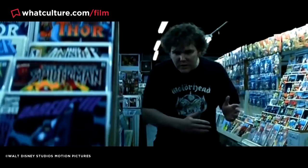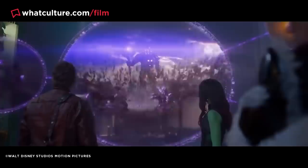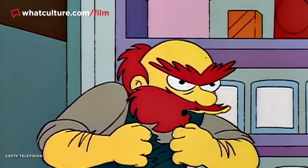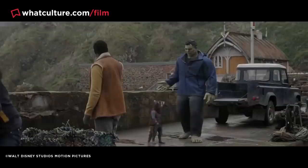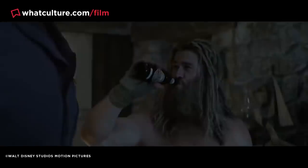Number 3: Thor loves Irn-Bru — Avengers Endgame. Any Marvel Cinematic Universe movie worth its salt is crammed with details for fans to catch on repeat viewings. When we first meet Bro Thor in his cottage in New Asgard — actually located in Norway — amidst his grim surroundings is a scarcely visible bottle of Irn-Bru. Irn-Bru is the drink of the Scottish, and the last place you'd expect to see it is Norway. This is telling because the New Asgard scenes were actually filmed in St. Abbs, a small fishing village on the south-eastern coast of Scotland — hence somebody thought it a good laugh to include a bottle in the frame. Some have even suggested Thor keeps Irn-Bru around as a hangover cure.